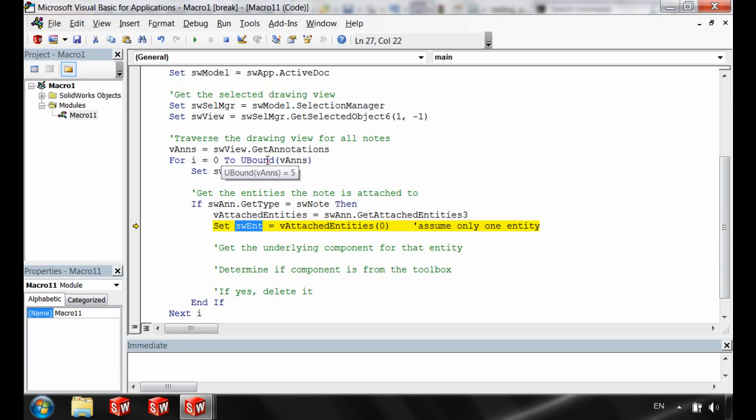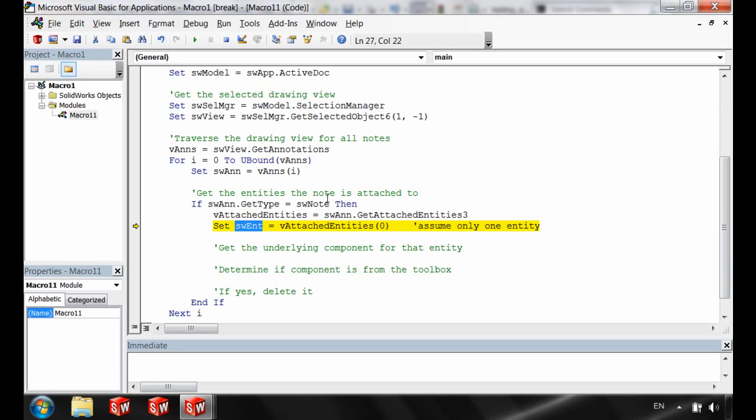Now keep in mind that 5 is not the total count because vANs starts at 0. So in fact, there must be 6 elements in vANs, and one of them, in this case since I is still on 0, it must be the first one. The first one, whatever it is, it seems to be invisible and it does not seem to be attached to anything. I'm not exactly sure what that annotation is.